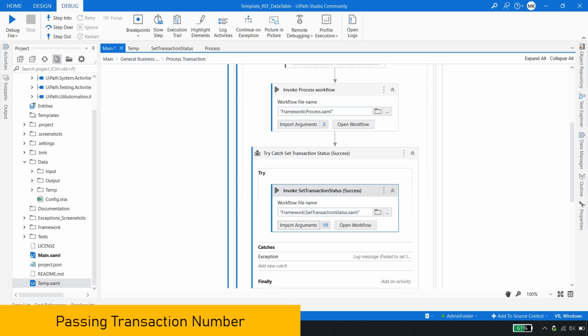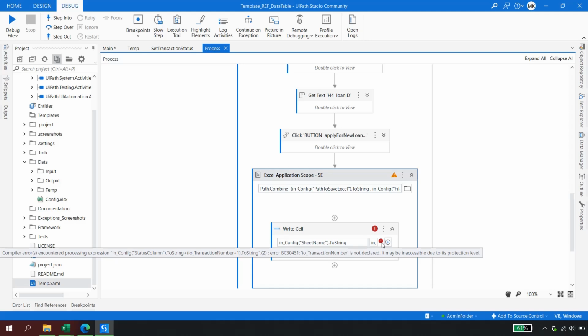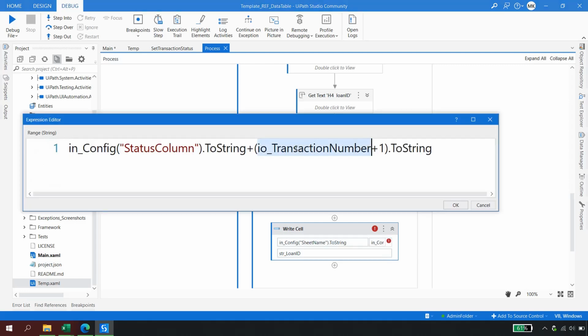Okay, so the same thing I'm going to do here. I'll go back to my process.xaml. In here, let me just quickly take the same variable name so that we don't have to rewrite the variable again. Open in advanced editor. I'll take this variable which is not available, copy this, hit OK.